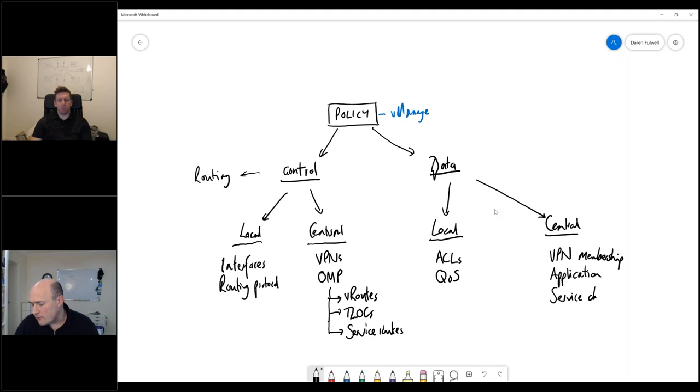So what we're doing is defining policy, the way that we want to route traffic across the network based on application. So we talked about this in IWAN, right? You covered NBAR and AVC and the mechanisms that we use to do this. This is the point where we do the same thing in Viptela. So it's very similar in some senses.